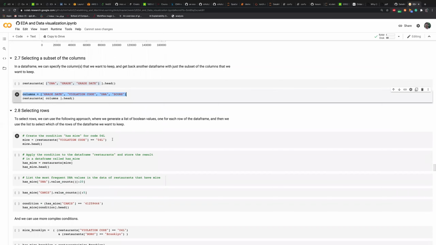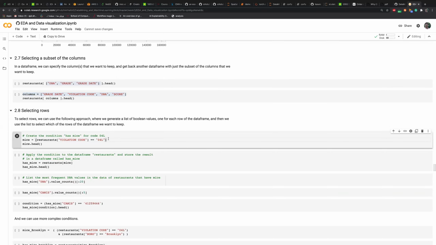So here, usually the way you want to select the rows is by filtering. For example, you want to have all of the data samples for which the violation code was 04L.